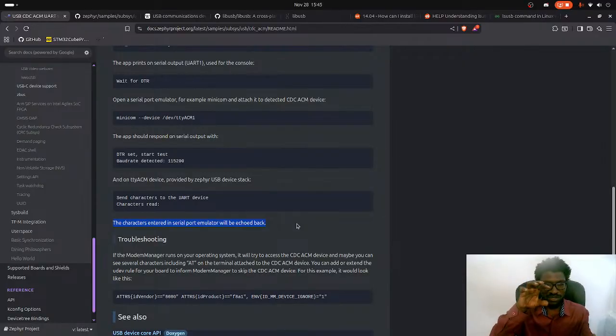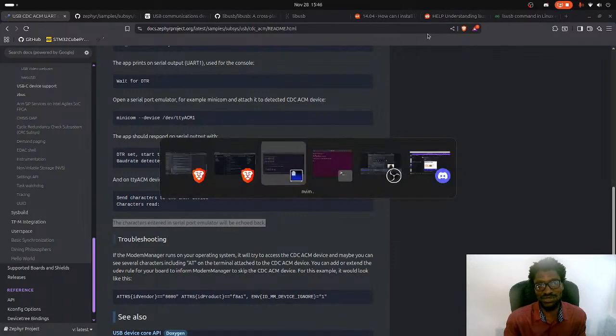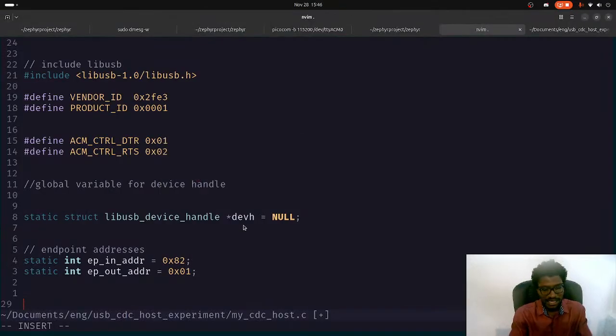So we want to be able to define a writer and a reader. Once we have the writer and the reader, we can just do stuff with them, because when we write it will send, and when we read it will read back the data. So okay, cool. The next thing we need to do is define write to device.